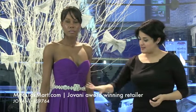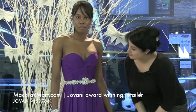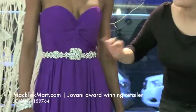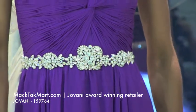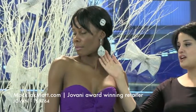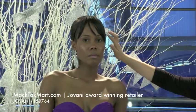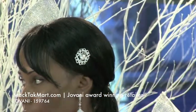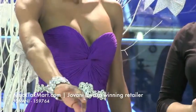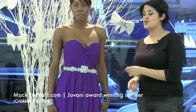For accessories, we picked silver of course, because on the belt you have beautiful crystals which give a very vintage look, so we went with the vintage look. We picked these gorgeous earrings — Cubic Zirconia from TK Collection, exclusively for MagTac — and then we have these gorgeous little barrettes on her hair and a beautiful bracelet. This is from the new TK Jewelry collection by MagTac Mart, and this is the new Giovanni dress.